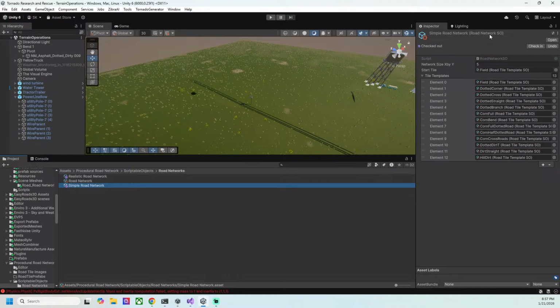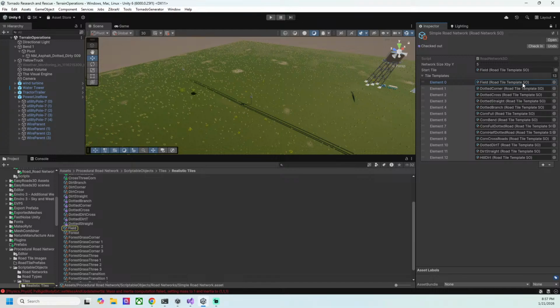Now what I need to do is pin this or lock this. So we need to go, so it won't be on field, we won't do it on corner. Do we do it on dotted cross? Now, I reckon we'd just do it on dotted straight, dotted branch, and maybe dirt straight.